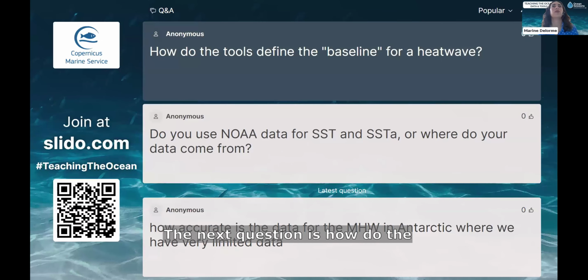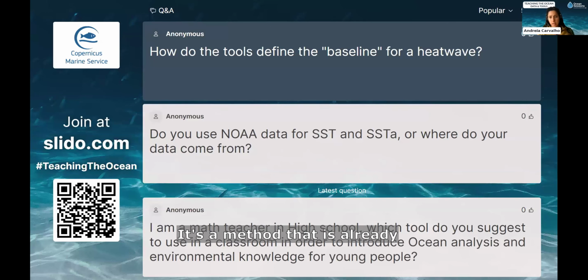The next question is, how do the tools define the baseline for a heat wave? So I do know that it is a statistical calculation that is done. It's a method that is already extensively accepted in the scientific community, and it wasn't something that we invented.